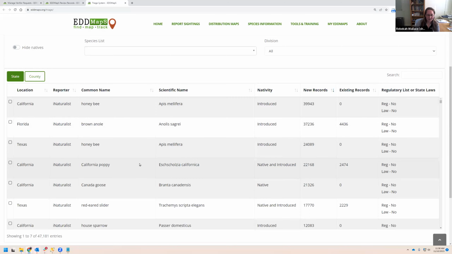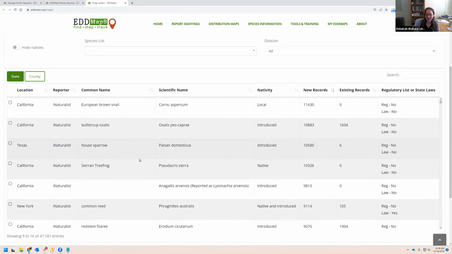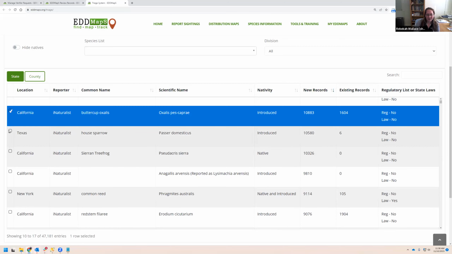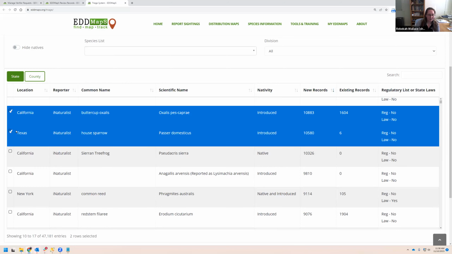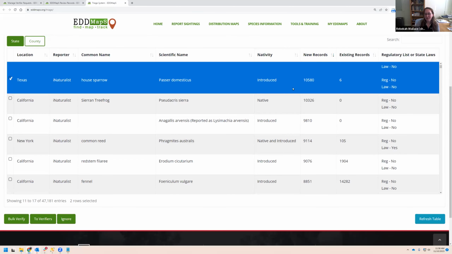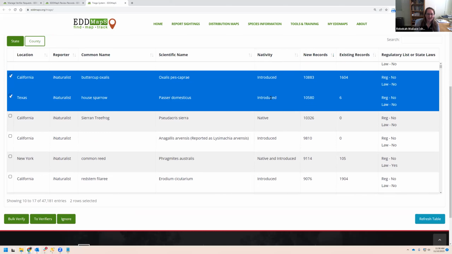The difference is, so let's scroll down a little bit, get some introduced stuff here. Click on the combination, the row, and it behaves more like the bulk option, which I just realized I didn't show you in the review records page. But you're saying for this whole set, this 10,000 records of each of these two species in those locations, I want to bulk verify, which means I'm trusting those records coming from that source.